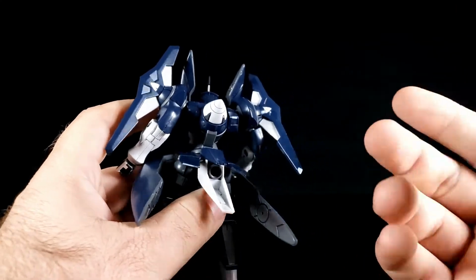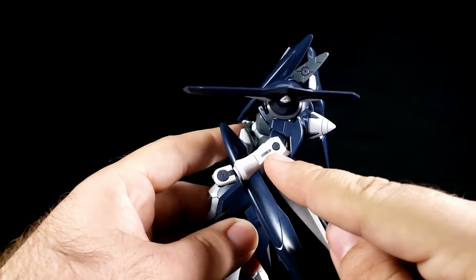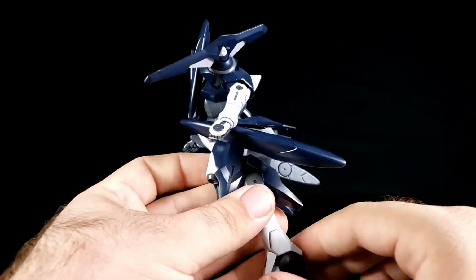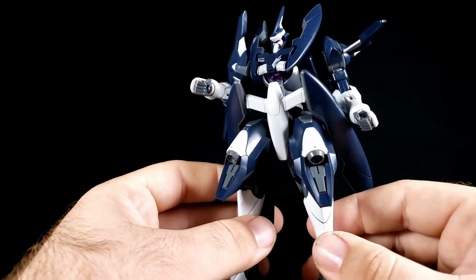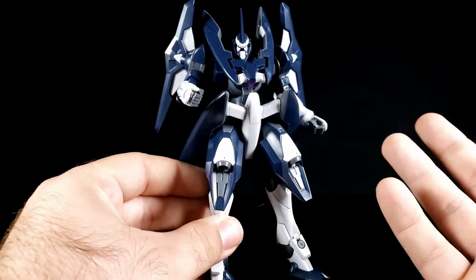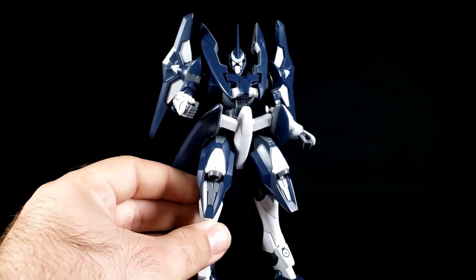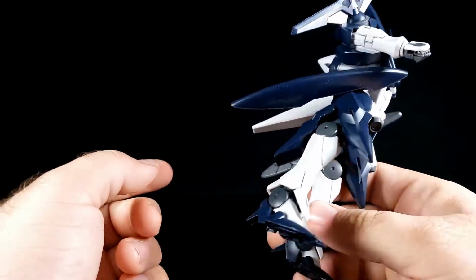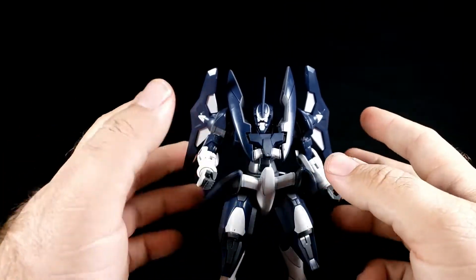If you recall from the MG, we now know how that comes out. It's pretty cool. And then also painting here and here. I believe it does come with stickers for that. It didn't, other ones have, so it is what it is. I like it. I mean, it's a cool looking version, and, once again, we've already looked at one, but I needed to build my Jinx collection. So other than the grays, this is my favorite, like, grunt suit, quote-unquote enemy grunt suit. So, I mean, it makes sense that I would dig it.